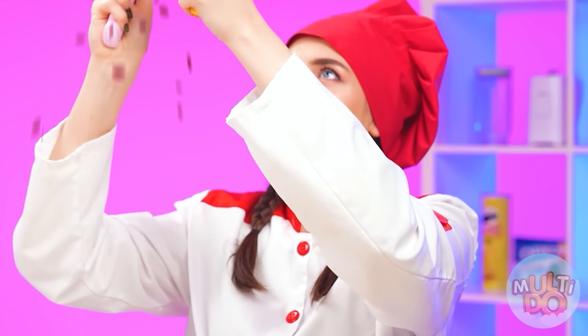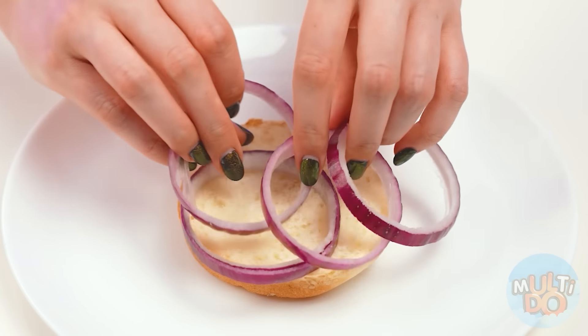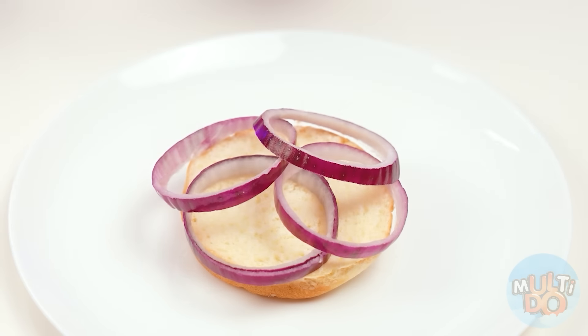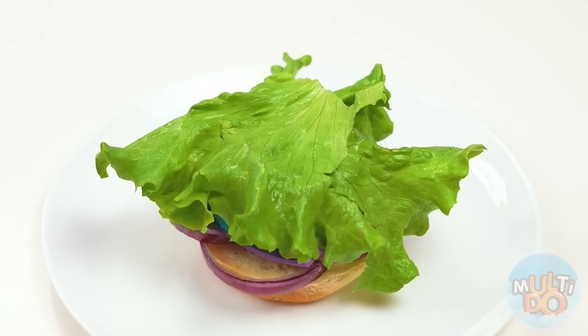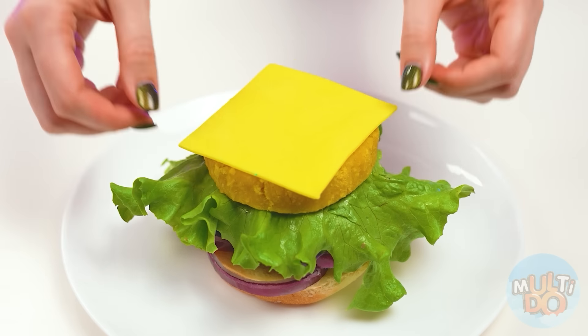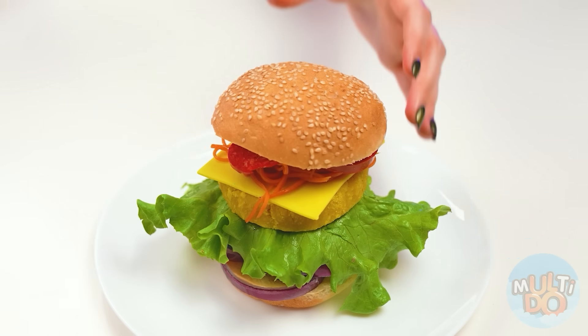The chef is starting to cook. I'll make the best burger in the world. All the ingredients are in place. And it smells so good! First some onion. Then cheese and a patty. And some salad. And some more cheese and carrots. And don't forget about the pepperoni. Voila, super burger is done. Mine is still better. Bon appétit, sis!